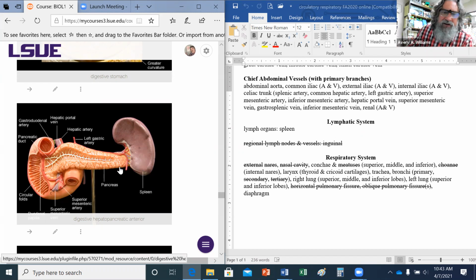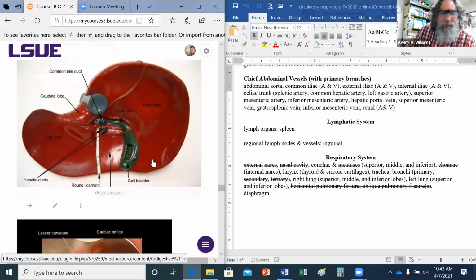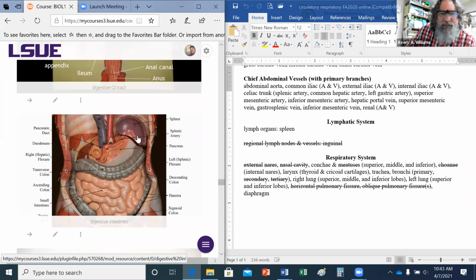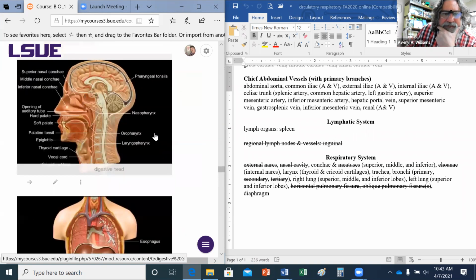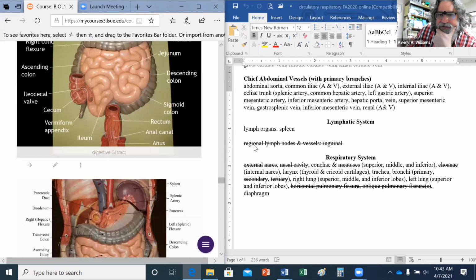So anyway, but here's the spleen. I had to mention the spleen some kind of way. So here's the spleen here. See it right there. There it is. Not labeled, but there it is. And I think that's it. Then these other lymphatic things that they're not pointed out, so I just scratched them. And that's it for this week.